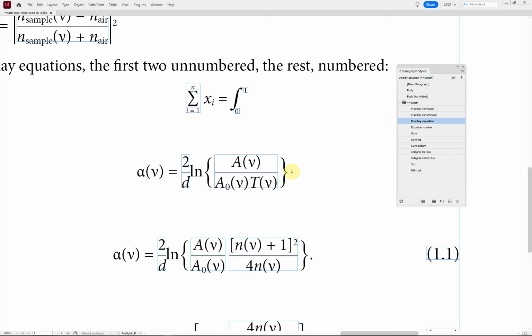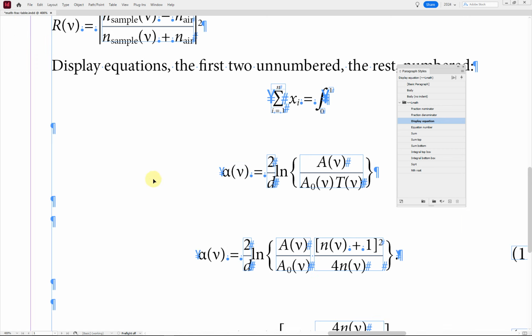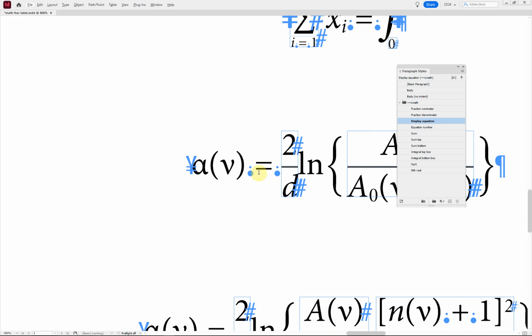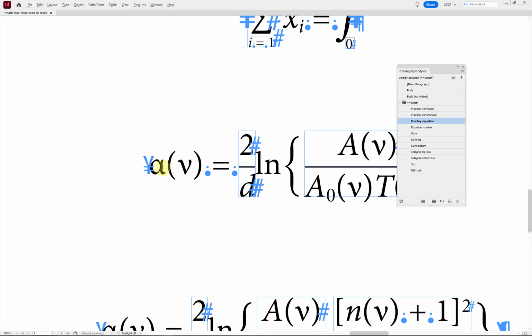I forgot something else again. If you look again at the codes here, you see this yen symbol. This yen symbol is in fact an inline object. It's a graphic line placed as an inline.